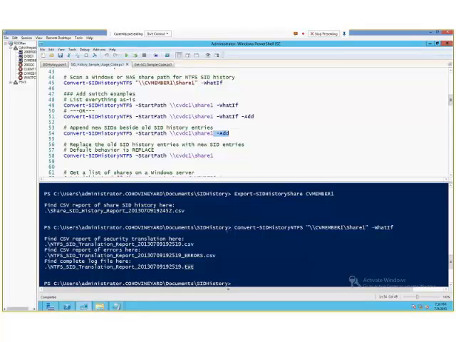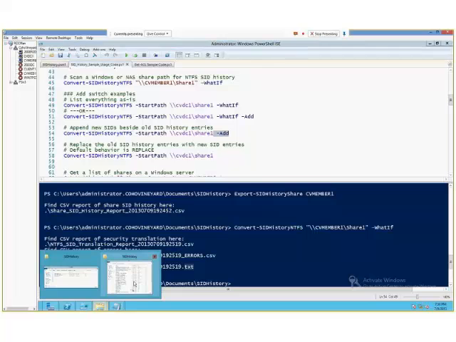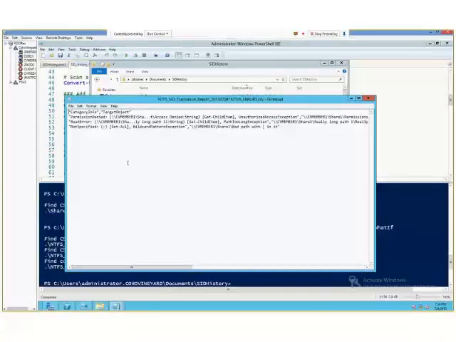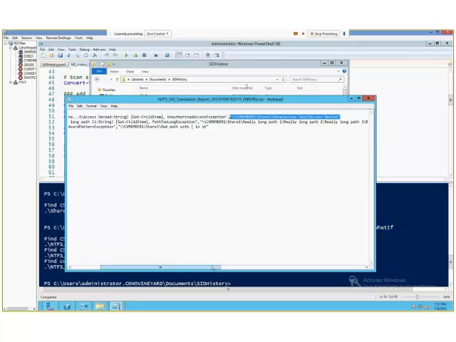Oh, but I need to show you one thing I forgot to mention here, the error output log that I created. This is kind of important, because when you're scanning a large production file share, you're going to run into some issues. It's not going to be clean. You're going to have permission denied errors. So somewhere down the file tree, admins were removed from the permissions, and this error file will log the path. In this case, the folder is called access denied. It'll log the path where that occurred, so you know that, hey, I didn't get a complete scan and I need to go fix this path before I continue.